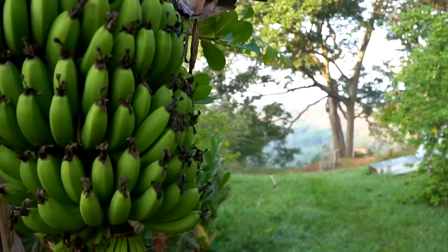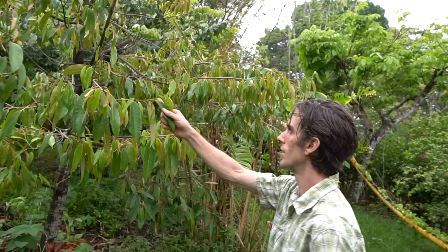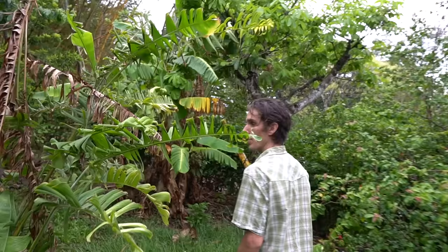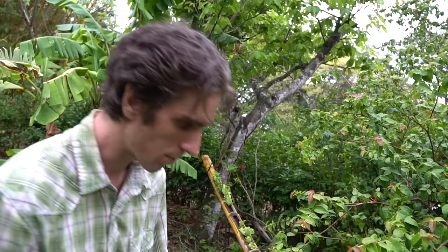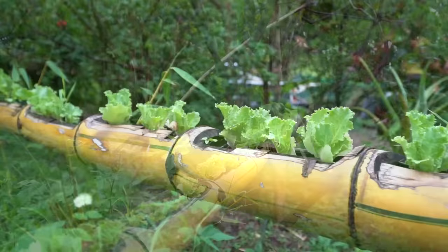Welcome to Finca Madre! This is my durian — it's about seven and a half years old. It flowered but the fruit just fell off, didn't fully set. It's from Gary Zill's place. And over here is a little bamboo lettuce planter — a nice way to get some greens, keeping them off the ground so the slugs and other bugs don't get them.